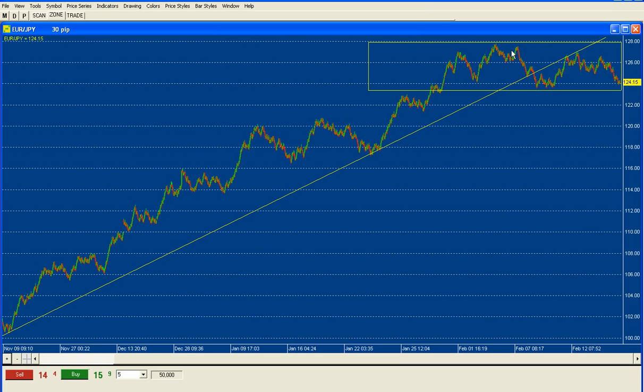Now, I'm not saying that it can't go up. It absolutely can. It's not my job to predict. Remember, it's your job to look at the possibilities, anticipate, and then react to the reality of what's happening. Sounds easy. Most traders are too busy trying to predict and forecast to actually notice what's going on. What I'm trying to do is point out what I think is obvious so that you can anticipate it and you can react properly. Again, not trying to predict.